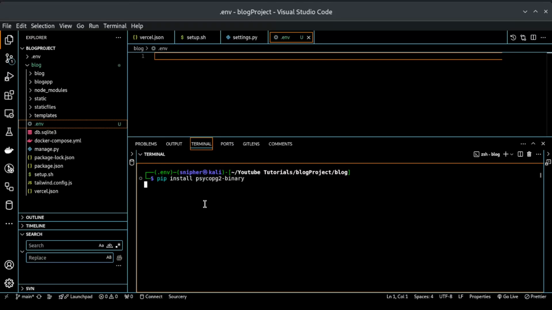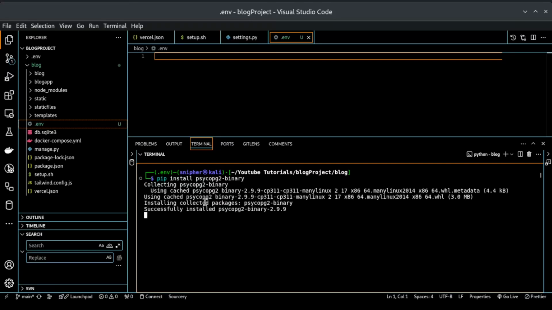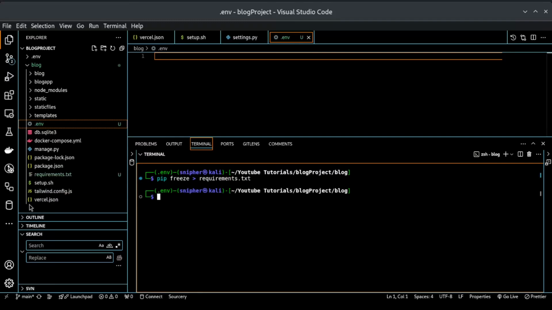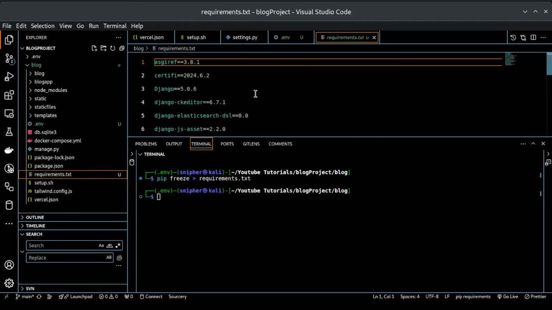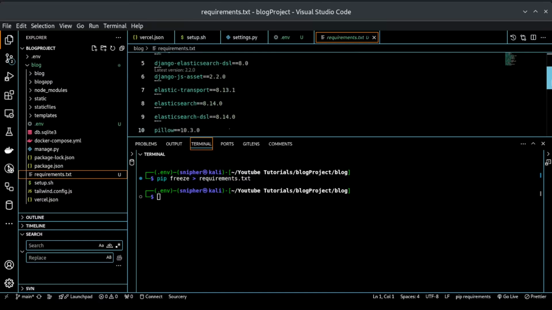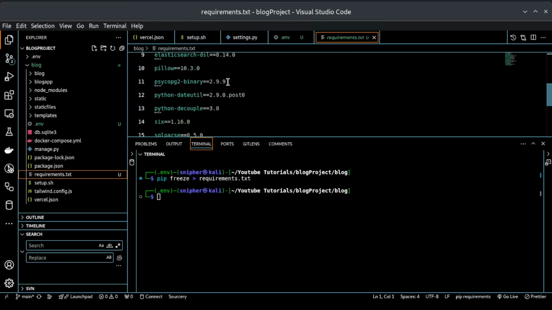I normally use binary because it is standalone. Once you have these two packages installed, the next thing is pip freeze to requirements.txt, so that when deploying, they get installed. You can see they're right here and here.